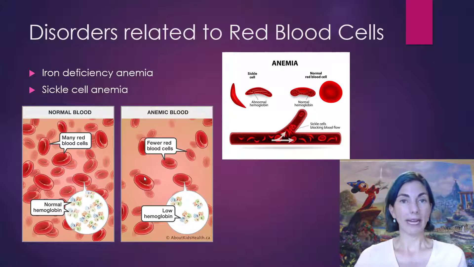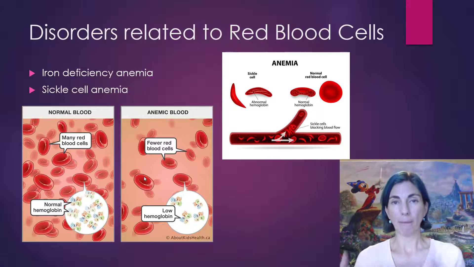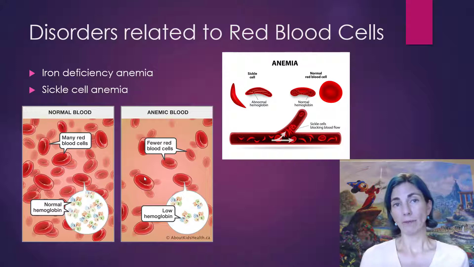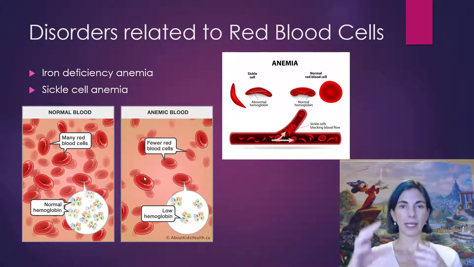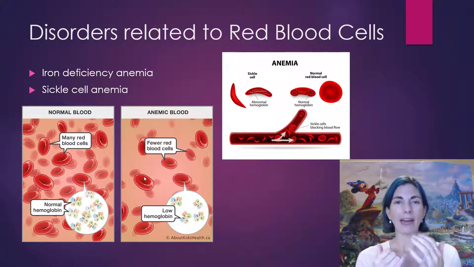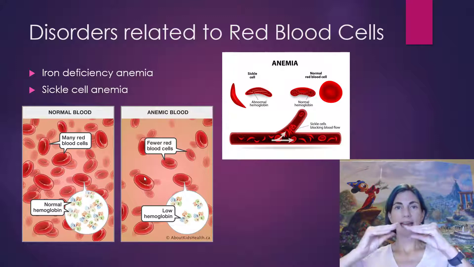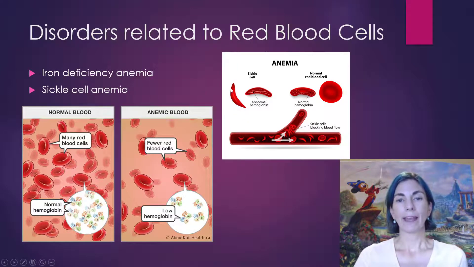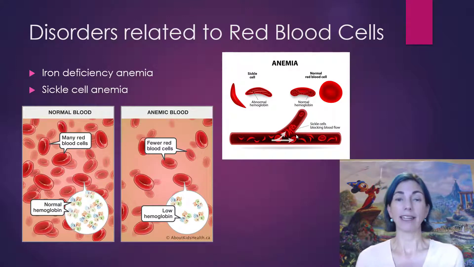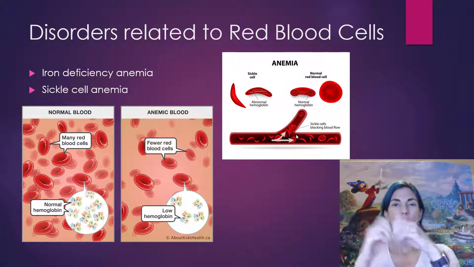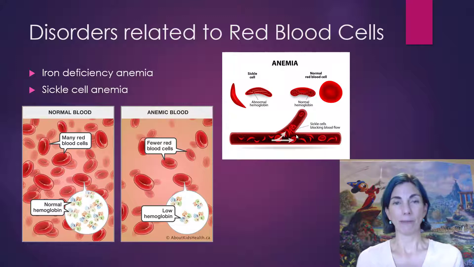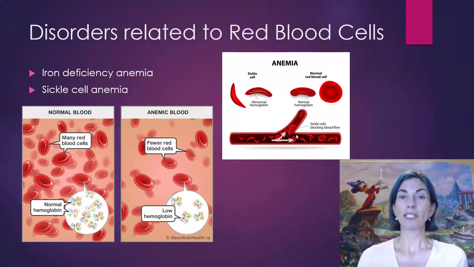Another cause of anemia is where your red blood cells lyse — they pop too often — and therefore you end up with too few red blood cells. One cause is sickle cell anemia. In sickle cell anemia, the hemoglobin is structured a little differently; the hemoglobin molecules stack up on each other and push out the red blood cells from circular to a flattened sickle shape. These sickle cells aggregate together forming an obstruction — a traffic jam of red blood cells — and the blood building up pressure behind it causes them to lyse. So we end up with abnormally high amounts of red blood cell lysis, and the red blood cell count in sickle cell anemia would be low.